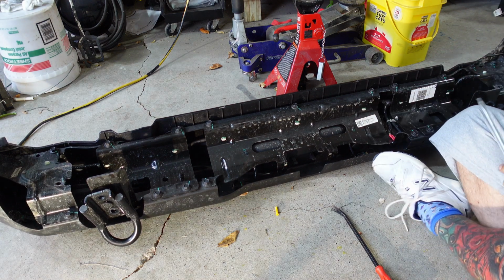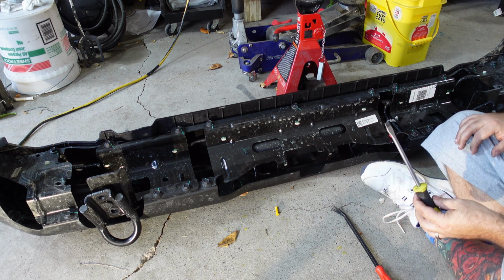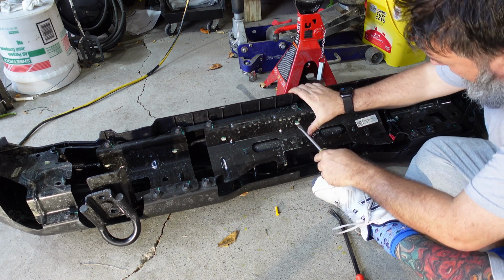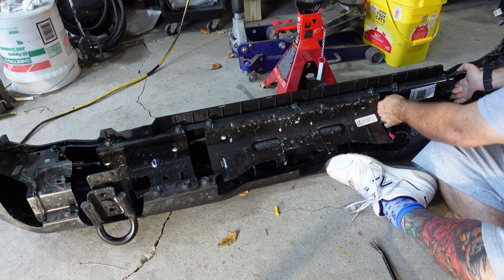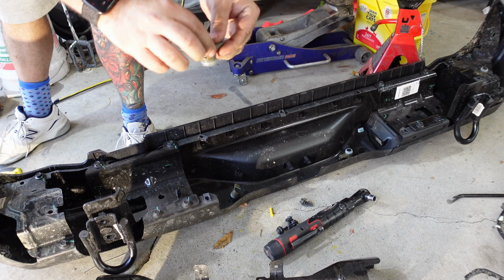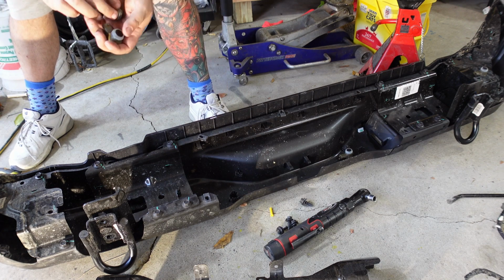Now, these are all the clips that are holding the wiring harness in here, and we want to retain this wiring harness, and then we want to remove all the rear sensors because we're going to transfer that over to the new bumper. Push these all through. Right now I'm just disconnecting the sensors and pulling the wiring through. These sensors, they just pop out. They got a little snap on each side, and they slide into the plastic housing, snap in there. We got 4 of those.